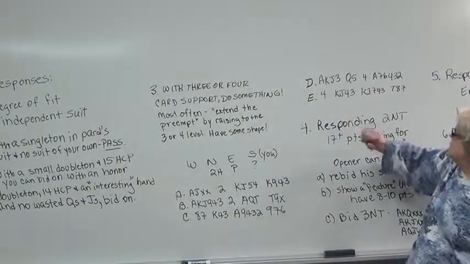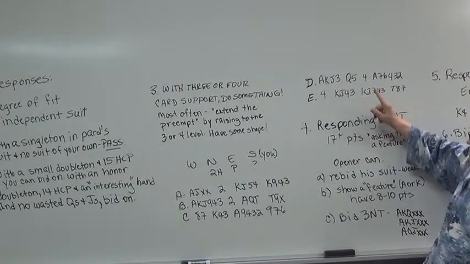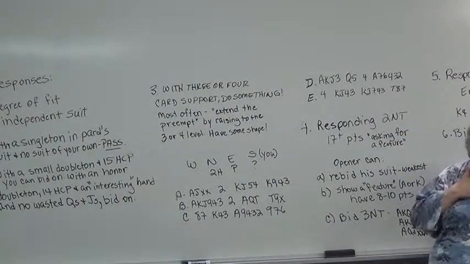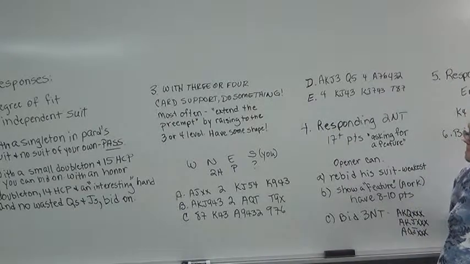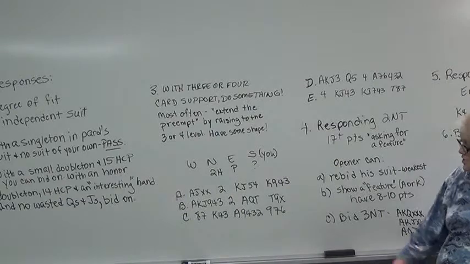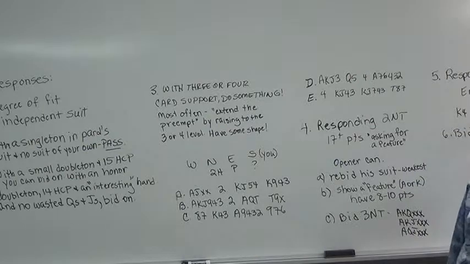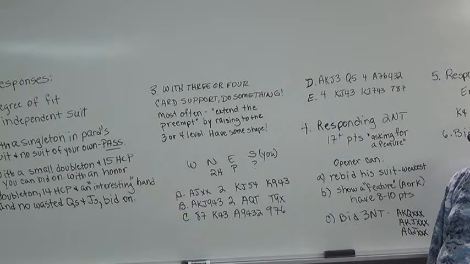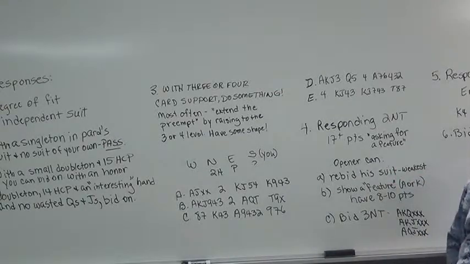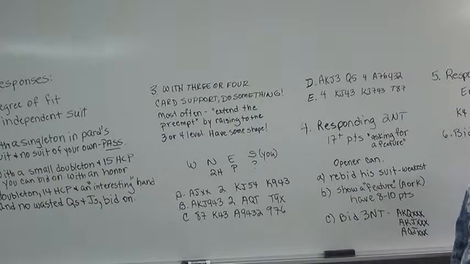Okay, 4th one. Ace, king, jack, 3 here of spades, queen, 5 of hearts, 4 of diamonds, ace, and 5 little clubs. What do you think you should bid? Still hearts. Yeah, we're still in 2 hearts, pass. What do you think? 4 hearts. Who said 4 hearts? I like your style. Yeah, exactly. 4 hearts all day long.